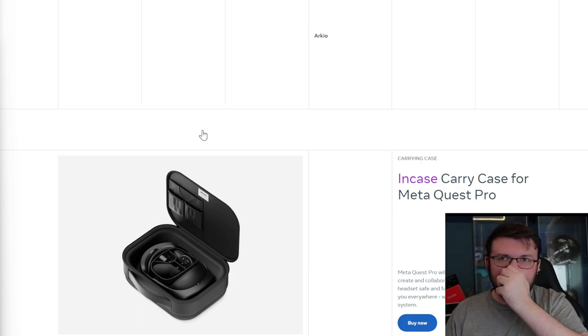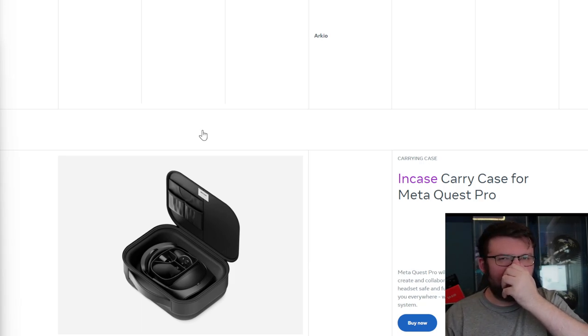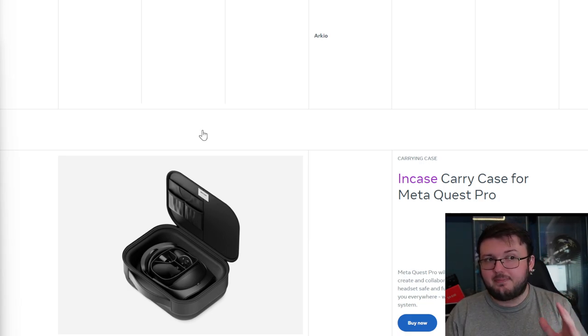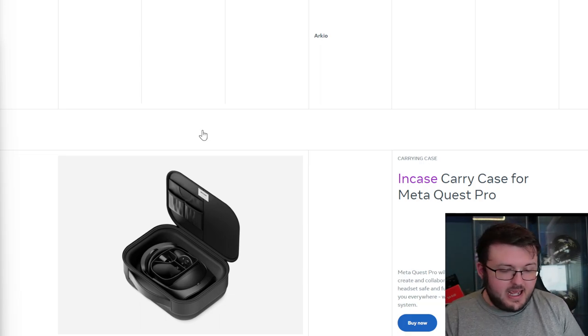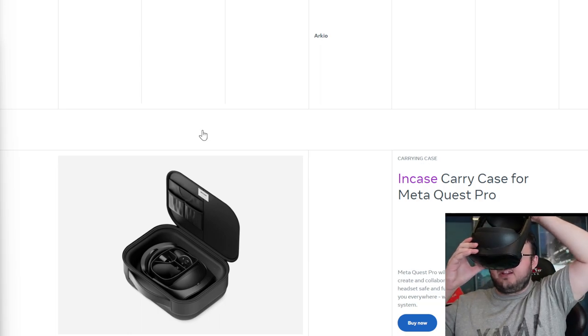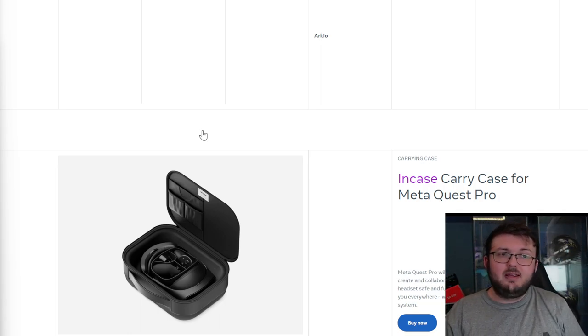With that being said, can you move around with it on? Yes. Can you see well enough that you don't have to worry about bumping into anything? Yes. You do see colors, you do see HD vision. It's just that certain things are absolutely absent if you have this on and you're walking around — you are going to see some things, but you will see the majority of things.